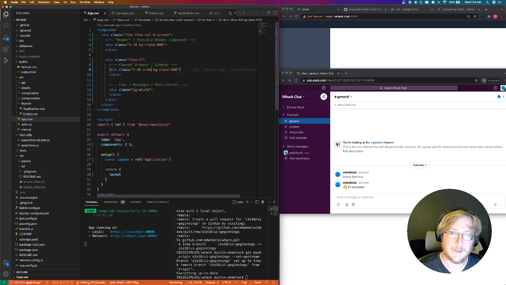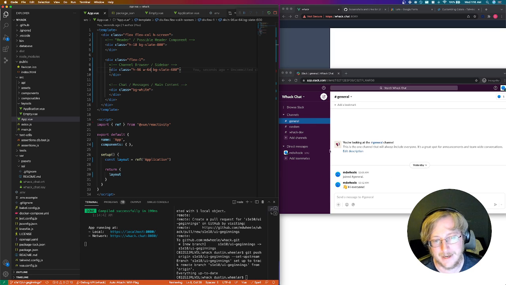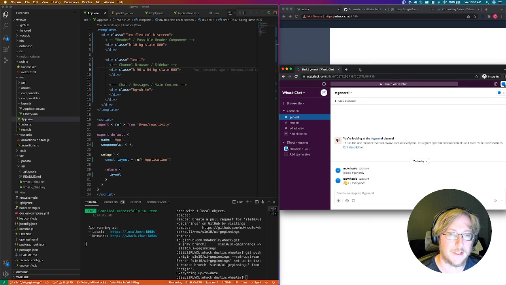One of the things I do like about Tailwind a lot is that you're working with a design system. So these scales are common in web development. Honestly, I wouldn't be surprised if the Slack UI team is using the same sorts of scales for widths and heights and font sizes and line heights. If we were doing this all by hand, we'd be adjusting per pixel, but we can hit something that's rough. And I think this is dead on, just like the height 10 was more or less dead on.